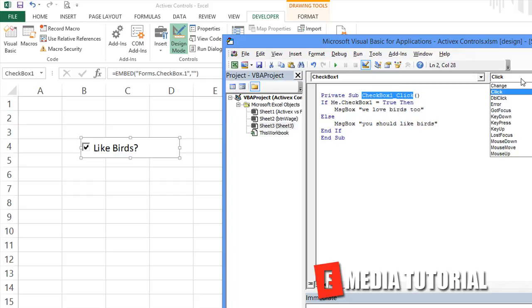So if you click the checkbox, you'll change it to another message or another macro. So there's a click event for these. There are a lot of events really. There are change events, meaning if you hit the spacebar instead of necessarily using a mouse to click it. There's double click events. We've been over that. You know what that is. Got focus, key down, key press, and key up, and lost focus.